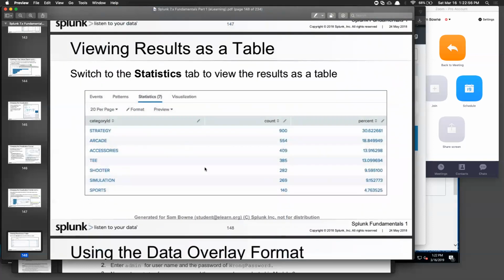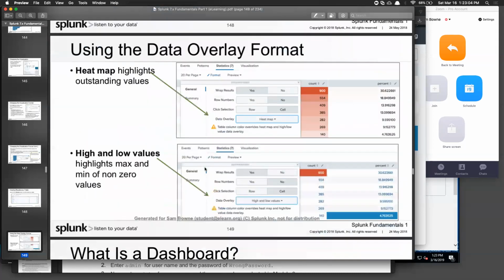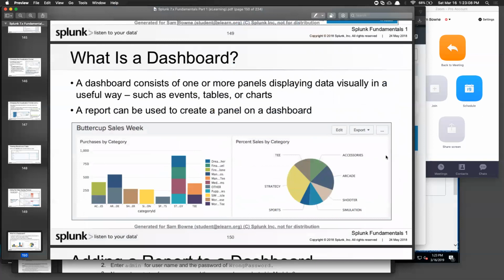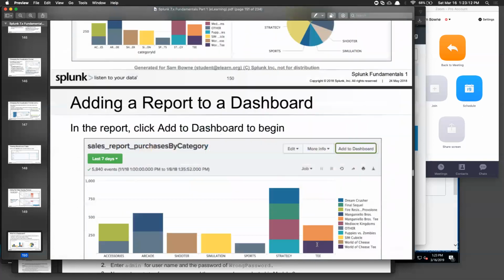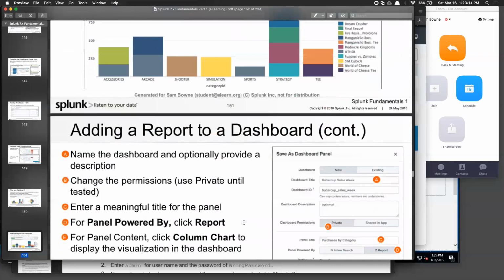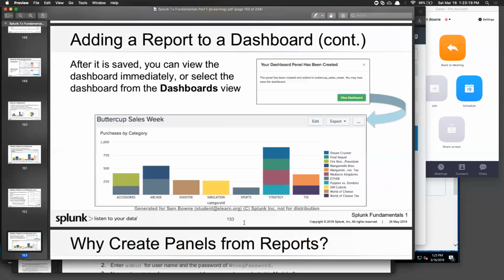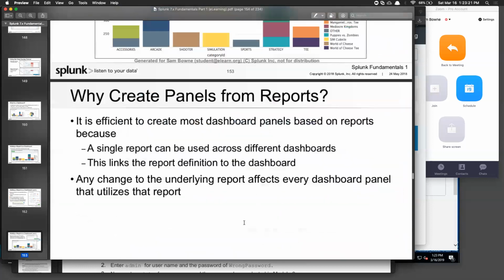For further analysis, I usually just want a table. All that decorative stuff is for when you've finally figured out exactly what you want and you just want to show that to management. And then we talked about the data overlay. So here's what dashboards are. Dashboards just have reports in little panels. They can be other things, but it's usually reports. You can have a dashboard with as many of those as you want, and this is the sort of stuff management likes to see. All right.